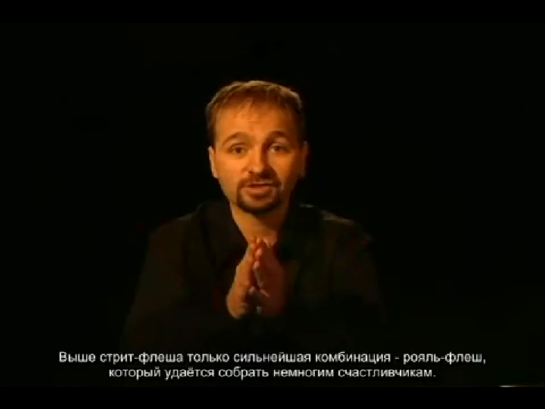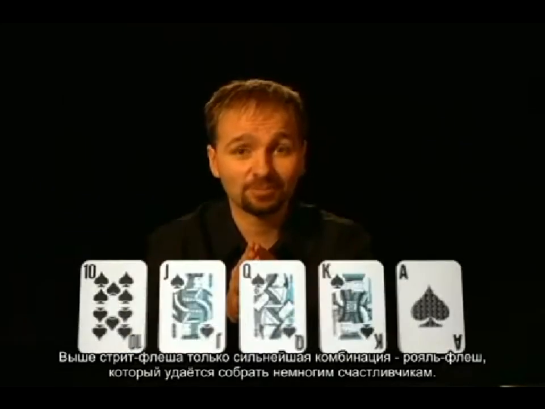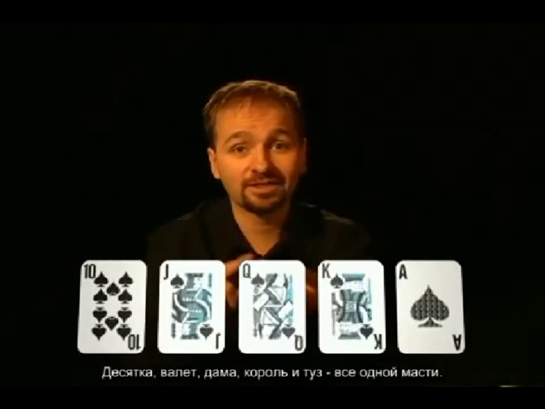A step up from there is the ultimate hand, the royal flush, which again, if you get, that's pretty lucky. 10, jack, queen, king, ace, all the same suit. Okay, so there we have the hand rankings. High card, a pair, 2 pair, 3 of a kind, a straight, a flush, full house, 4 of a kind, straight flush, and of course, the royal flush.